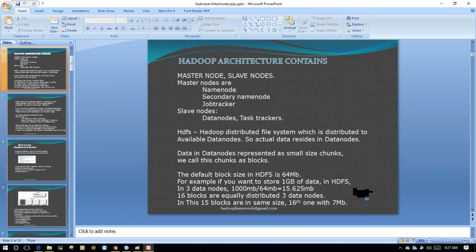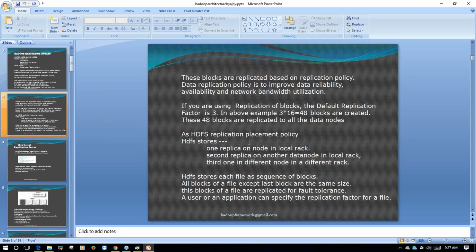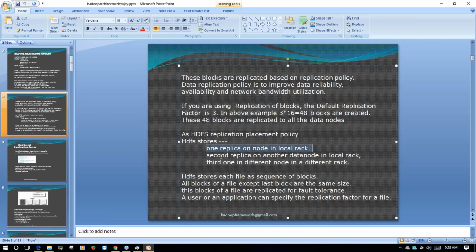You have the three rules here. The HDFS replication placement policy specifies one replica on one node in the local rack. The second replica is on the next data node in the same rack, so that you make proper use of network bandwidth. If you write block 1 here and block 2 in node 5, then it has to travel a long way, so it takes high bandwidth. But if you place block 2 in the next node, which is immediately available, then you can get it. So the second point indicates proper utilization of the bandwidth.